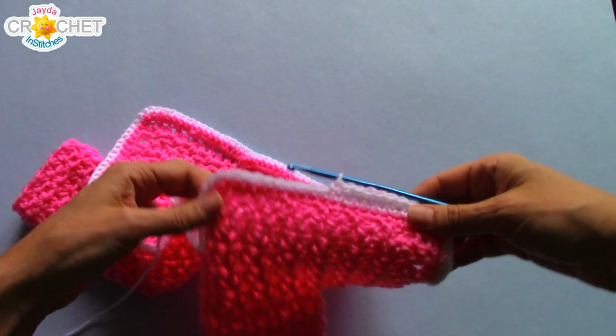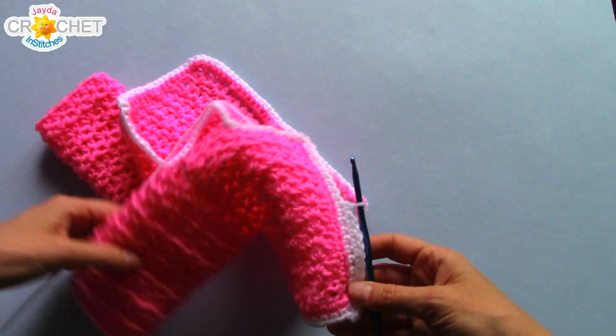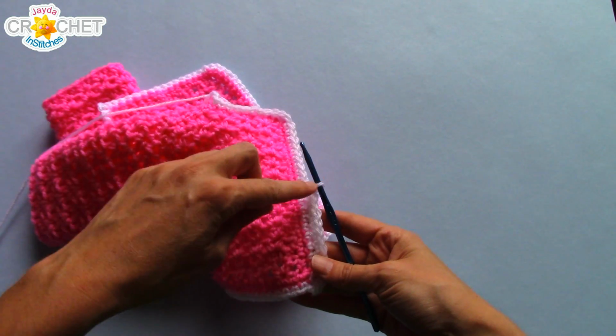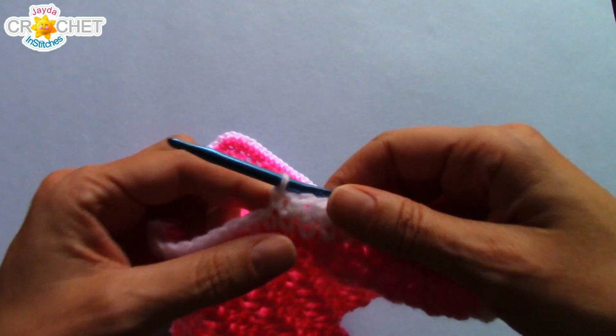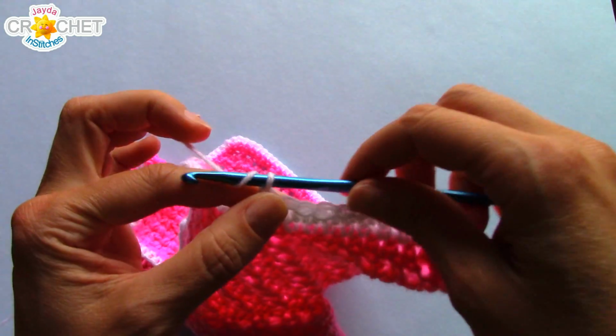Alright, that's about the middle of my front panel. So if you need to look at it like the front of the jacket, that's about the middle. And here's where I'm going to start my first tie. I'm going to chain 36.